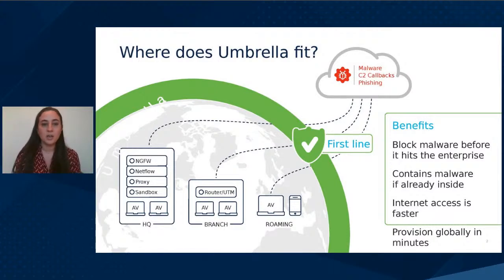So the first thing that you need to know is that Umbrella uses DNS to capture all the requests from the endpoint. Now, those endpoints can be on your network, they can be at Starbucks, at home, they can be anywhere. And based on those requests, Umbrella makes this decision if we allow the request to get out to its destination or if we block it. Umbrella uses smart intelligence to block risky requests, but also blocks the content that you decided to block. So for example, if you don't want your marketing department to access Facebook, then you can control that.